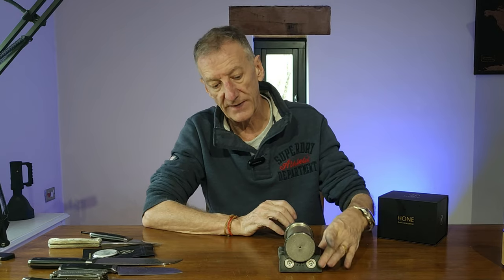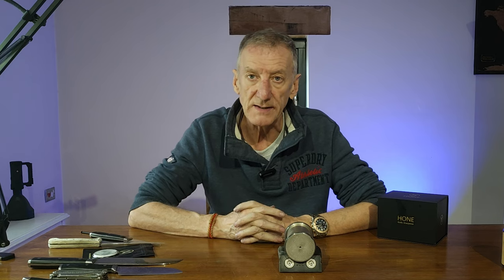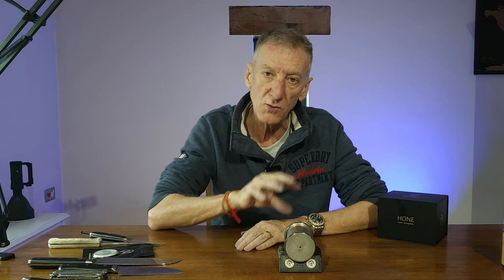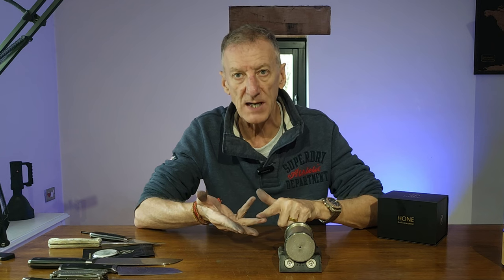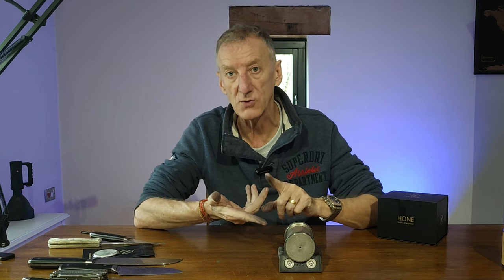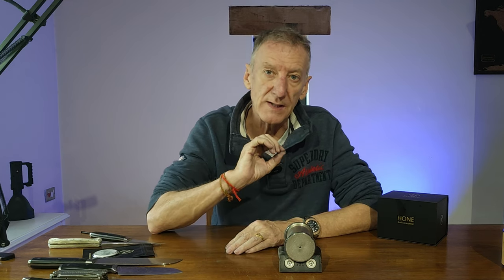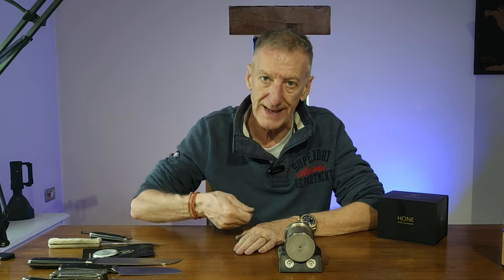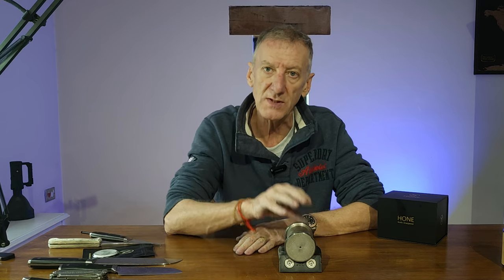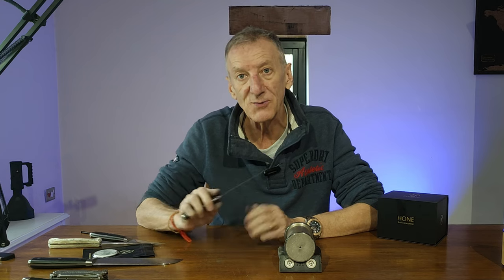It pops on top, sits neatly on a work surface out of the way. This is a huge recommendation. I'm not a neurosurgeon — I don't need scalpel-sharp knives. I just cook and want sharp knives. This gives me consistently sharp knives without worrying about wetting a stone or maintaining an angle. It does it all simply, it's therapeutic, and it delivers very sharp knives at the end of it. It ticks every box.